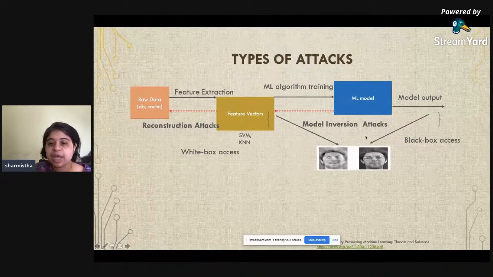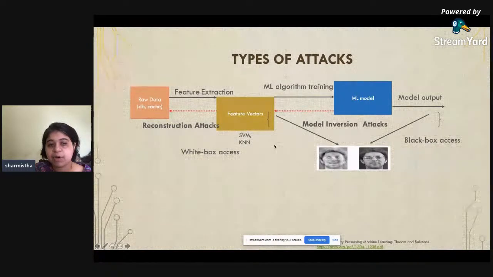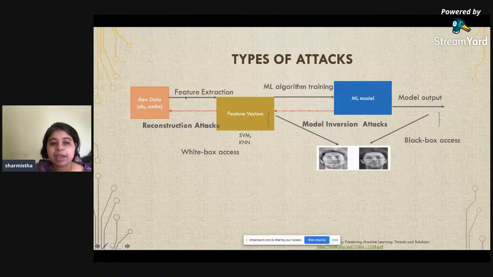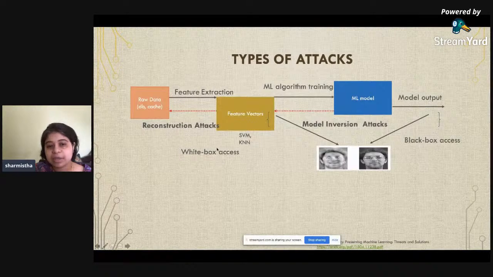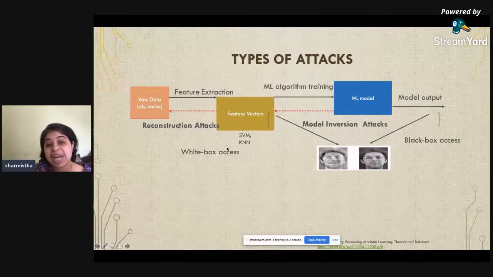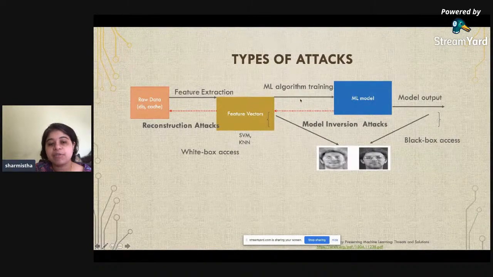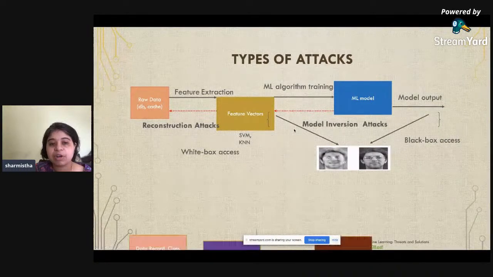And then after he has done the black box attack, he will do reconstruction attacks to get the actual data through white box attacks. Once he has the feature vectors, as seen in SVM or KNN, he can reconstruct the original data set, and once he has access to the original data set, he knows the data, all the feature vectors of that person. So we will see what we are lacking in building our models that is causing this kind of attack. This is without information on the data, and with information once they have extracted the feature vector. So we should know what black box, white box, model inversion and reconstruction attacks are.